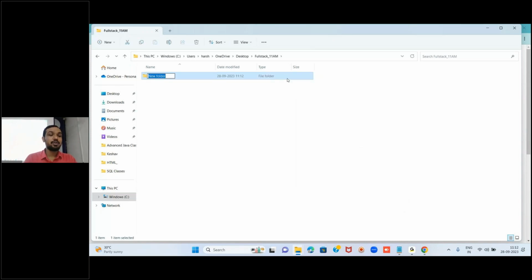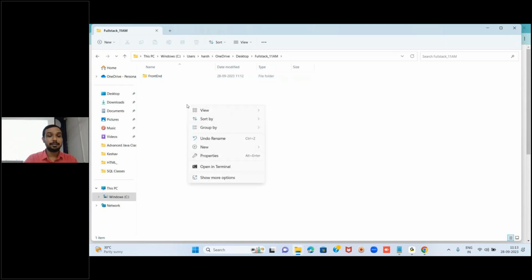In my computer, I don't have other drives. That's why I'm just going with C. But in your computer, don't try to save in C. Always try to save in D drive or E drive or something. Fine. So something like full stack. Something like normal full stack learning. In this, usually you have two things. What is that? Front end. One more folder will be back end.